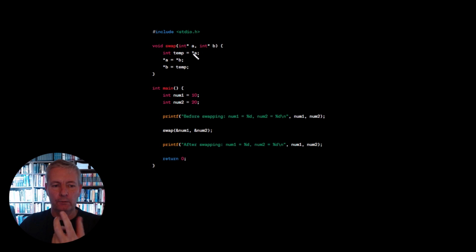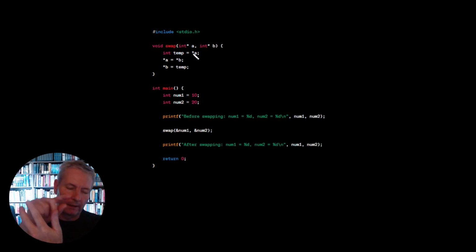It can't say, we'll take the value that's in A and we will copy over onto the value that's in B, and then take the value from B and put it in A, because you're writing over it. So if you take, for example, the number 10 and 20, if you take the number 10 and you copy over into number 20, well, you've overwritten the number 20, so you can't take the number 20 and copy it into number 10. So you need another method of doing this.